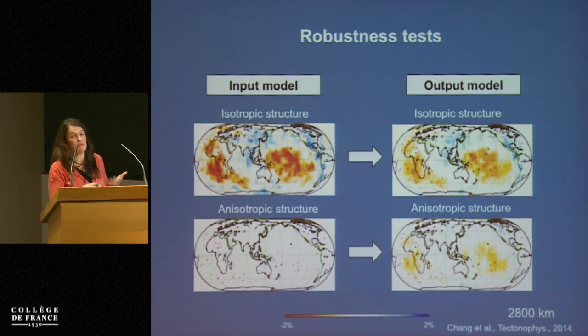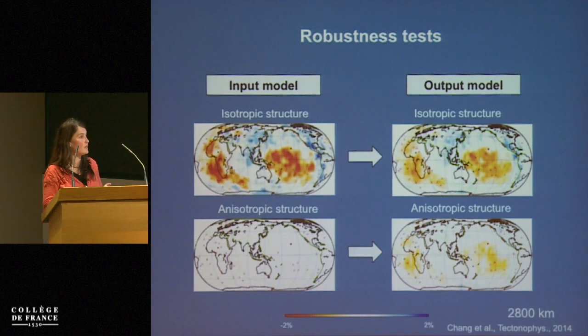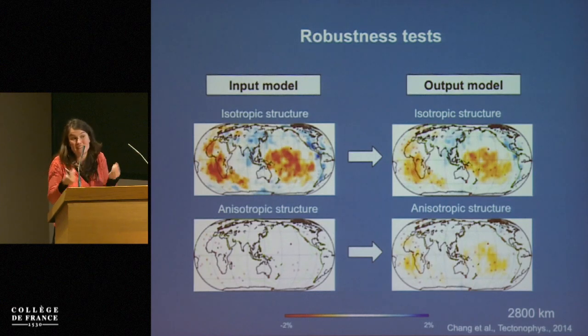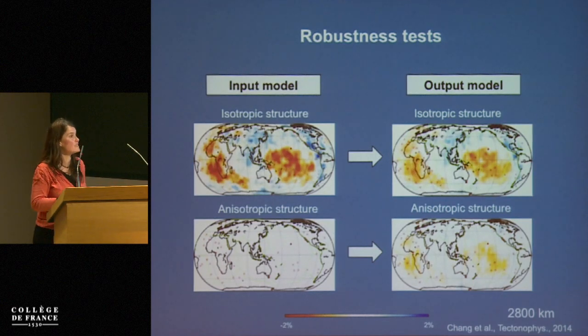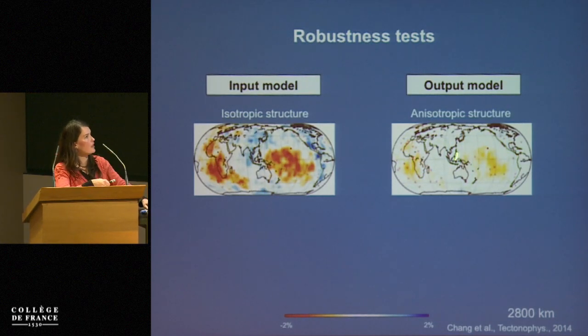And so if you are wondering why does this happen, why only at this depth and not at other depths, it is basically because the body wave data that we use to constrain the lowermost mantle is mostly sensitive to SH type of polarized waves. And so it's a problem intrinsic with the data that we've got available. So that's where it is coming from. So there's an unbalance between SV versus SH sensitive data. And so this is just the same, so input, output.